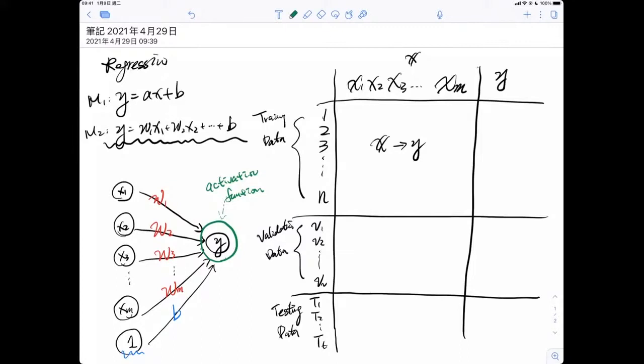We use a polynomial formula to describe the relationship between x and y by using this linear form, right? However, maybe we can write it in this way. Use a big A. Big A is an activation function, so we write it in this way. And usually mathematicians design a lot of different nonlinear functions, which is the big A right here. We can use this big A to describe the nonlinear relationship between y and x.